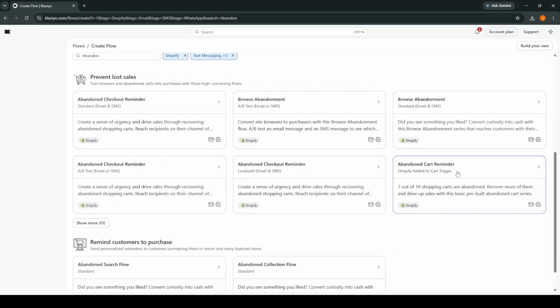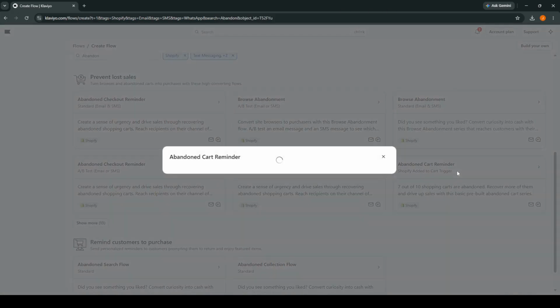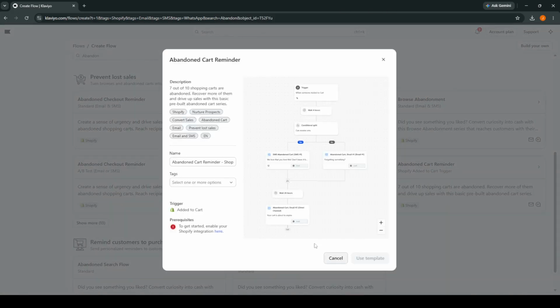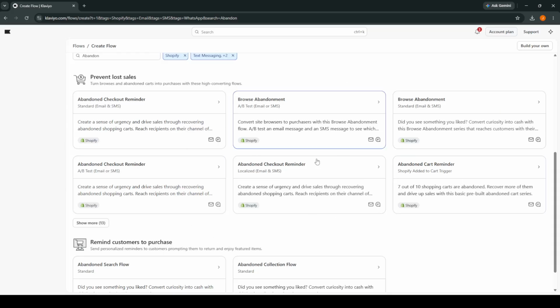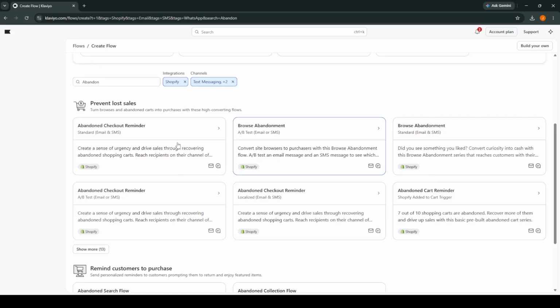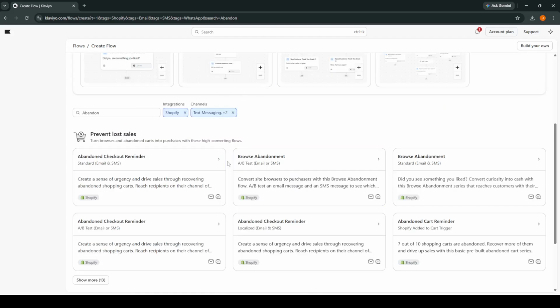After you select your template, you will likely be taken into the Flow Builder, where you can customize the messages and settings. At this stage, pay attention to what Klaviyo says about the template differences, because that can affect how many messages are sent and when they are sent. Once you choose the right one, proceed with the template selection. Keep an eye on the screen for any confirmation that the template has been loaded into the Flow Builder. At this point, you should be moving toward configuring your abandoned cart flow using the template you selected. The main idea here is that you are setting the foundation before you make any edits.